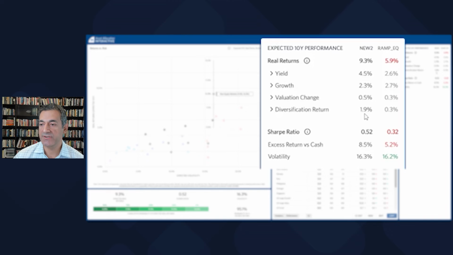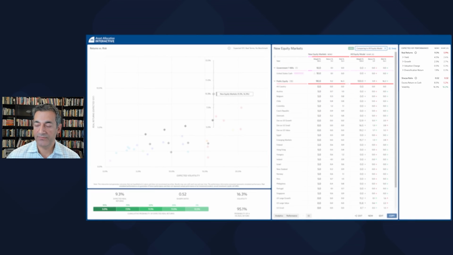A little over 1.5% of the return benefit in this new portfolio is coming from diversification. Where does that come from? Well, that's the rebalancing premium that you get by building a portfolio of lowly correlated assets and rebalancing that. That rebalancing process of buying low and selling high harvests the return in those asset classes. And in this portfolio, it's pretty high at almost 1.5% higher than the all equity portfolio.